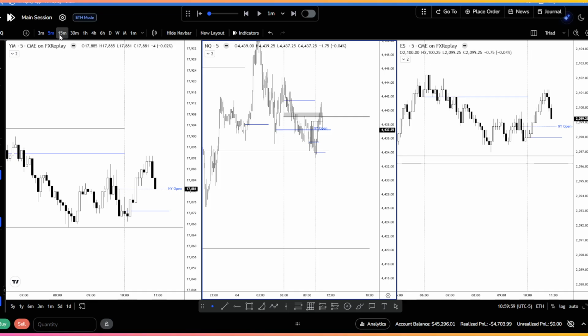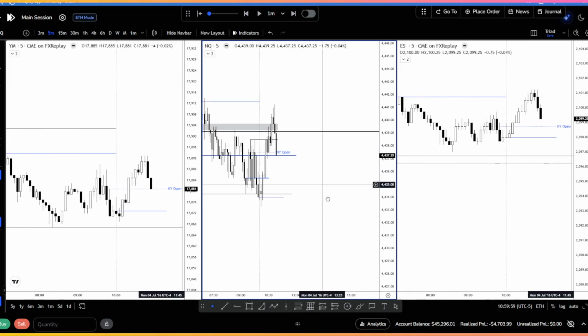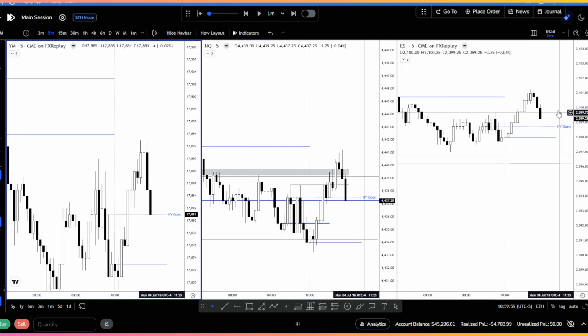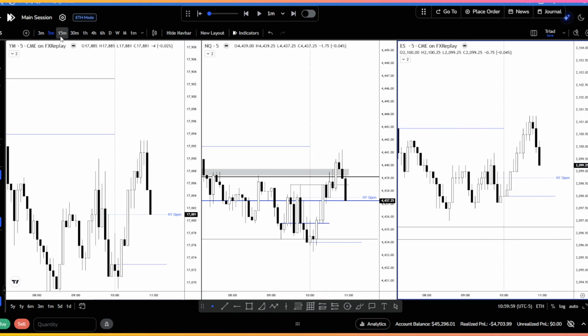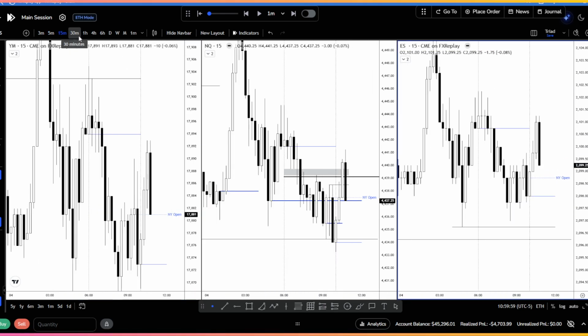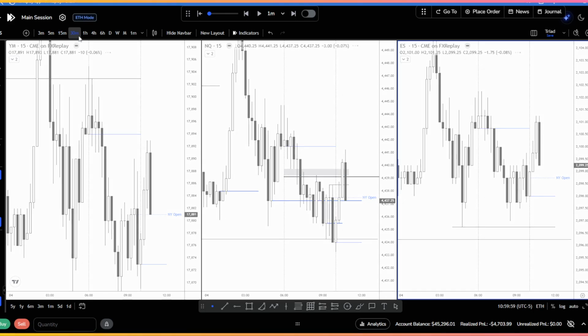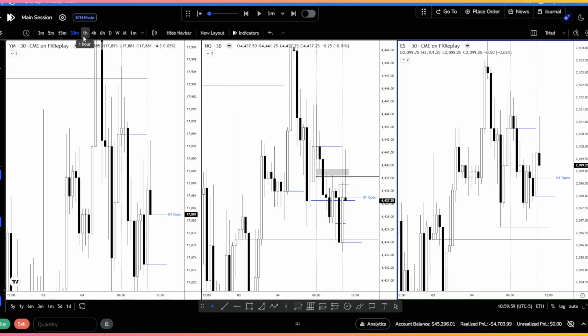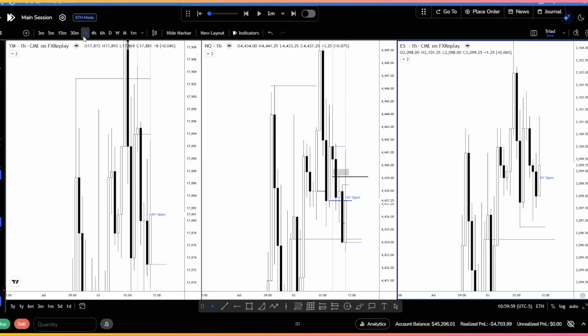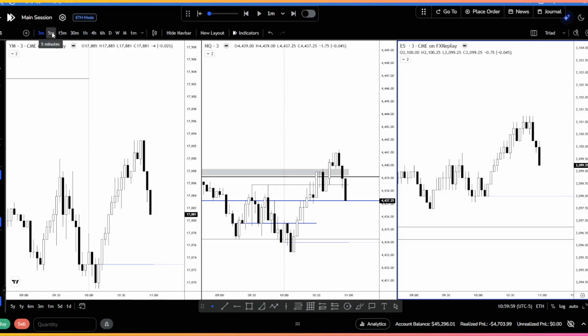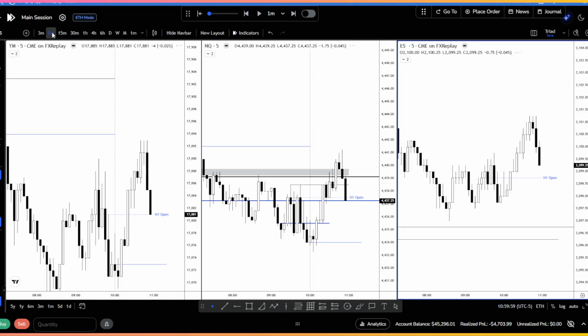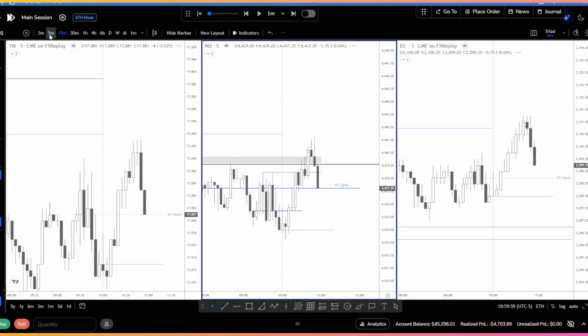Weird. Okay, wait, let me see the other assets as well. I might be overlooking a few things now. We do have SMT at the highs. We do have bearish closures on 30 on all the assets, 1 hour closure, C2. Everything is aligned, I guess. I should just take it. What do you call it, bro? Yeah, I'm gonna take this.